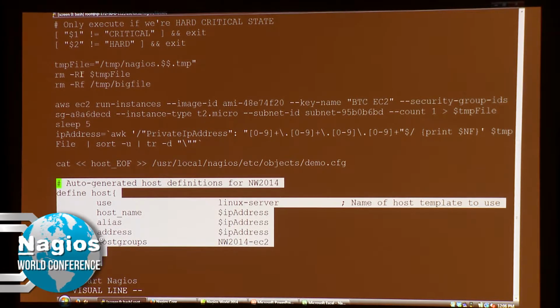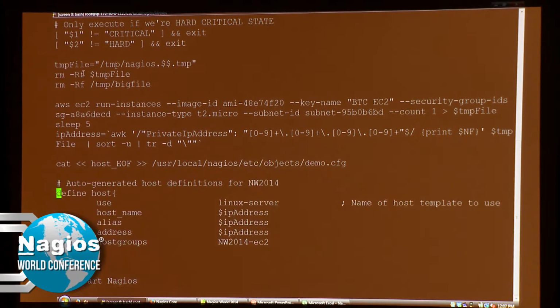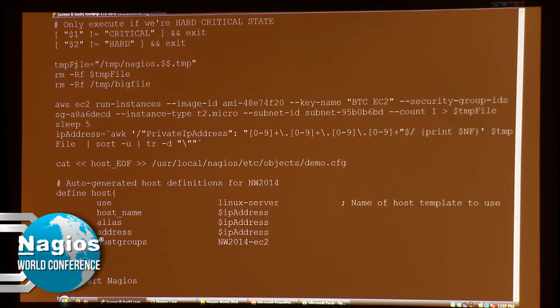All that does is create the HTTP service and root partition service checks. There's nothing we have to do from a service standpoint because we know this is a web server box, and Nagios has already been pre-configured with service checks that will run on web server boxes using host groups. So we just create the host group within Nagios.